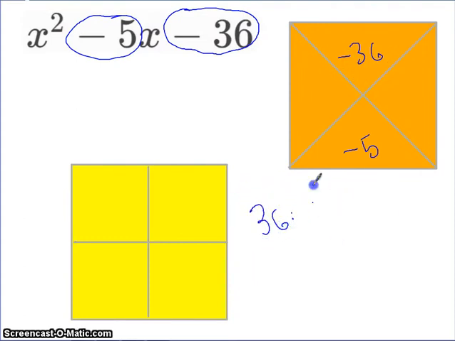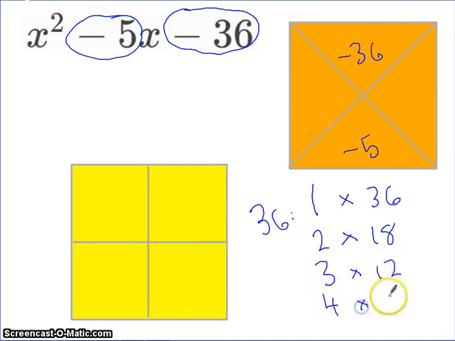The factors of 36, the two numbers that multiply to make 36, are 1 times 36, 2 times 18, 3 times 12, 4 times 9 and 6 times 6. All right, so one of these two numbers is going to have to be negative because one negative makes a negative. So maybe this one is the negative one, or it could be just the opposite, that this one's positive and this one's negative. But let's figure out what I get for each pair of these. All right, so this factor, 36 and minus 1, now I suppose minus 1 was here and 36 was here.